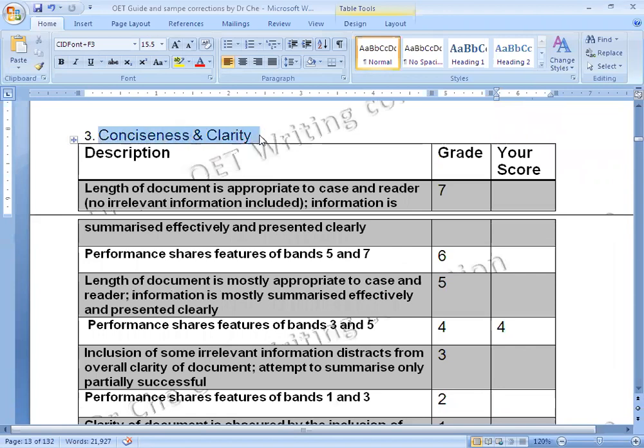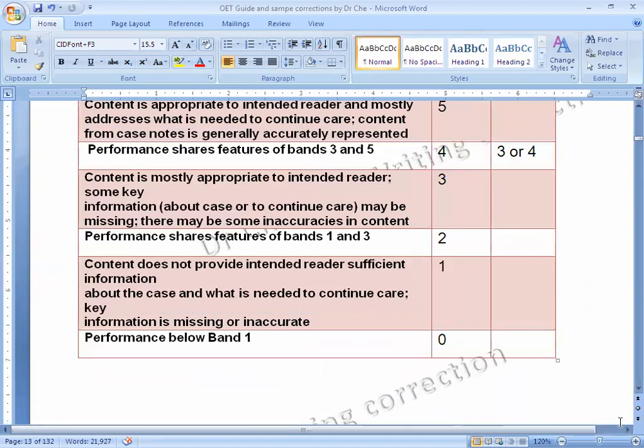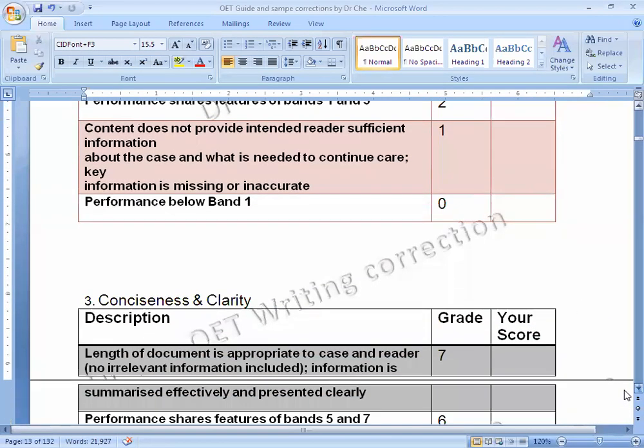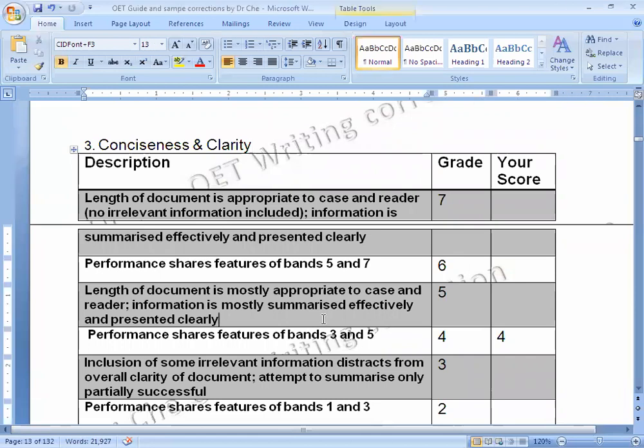Conciseness and clarity. Anybody knows what is conciseness and clarity? Miss Kate, can you tell me, please? It should not be too long. And clarity also means clear. Just put the information you need inside the content. Exclude all irrelevant things. Yes, that would be in content, doctor. Exclude irrelevant information. You're not writing any inaccurate or irrelevant information. The information that you will be writing should be concise, to the point, and it should be crystal clear.